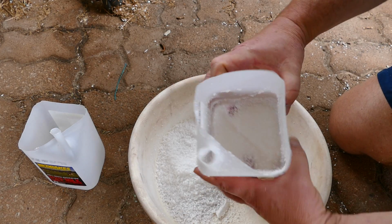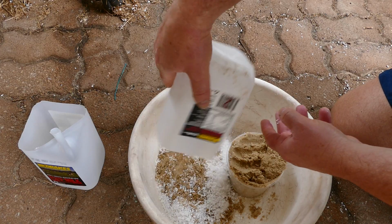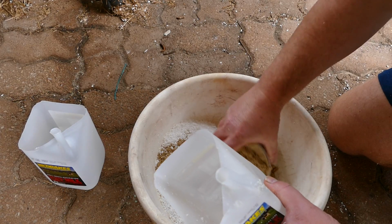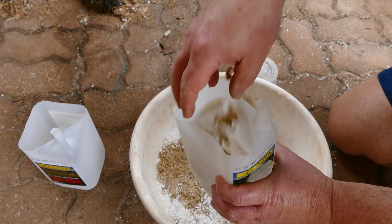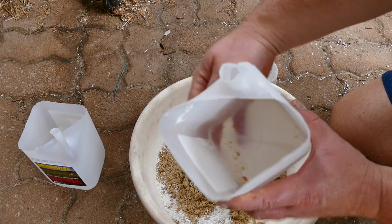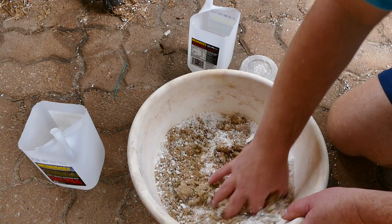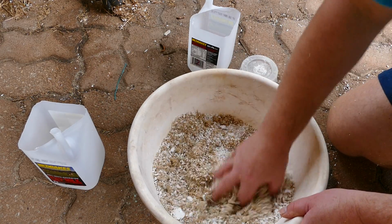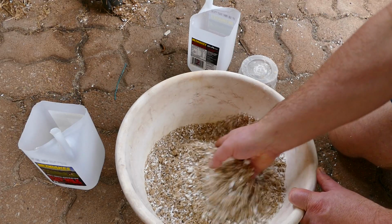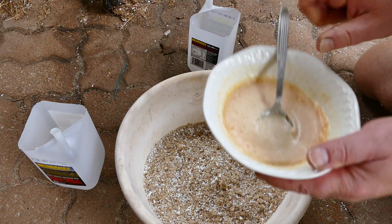Now, as I said, if you want to get polystyrene out, put some damp sand to it, and you'll notice that if you put your damp sand in there, you'll get rid of the poly that's attached to the sides. You might have to do it a few times, but most of your poly will come out, whatever container you want to do. So just going to mix this around. We normally would add water to be about half the volume of the sand, but since we're adding this first, just going to make sure it's mixed up.